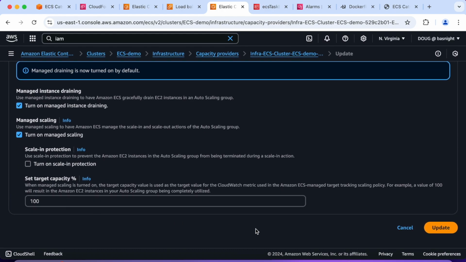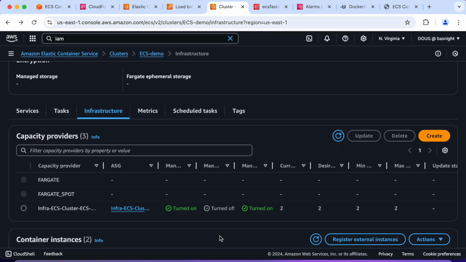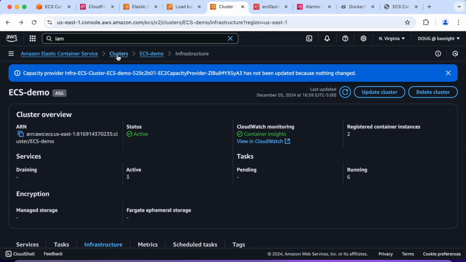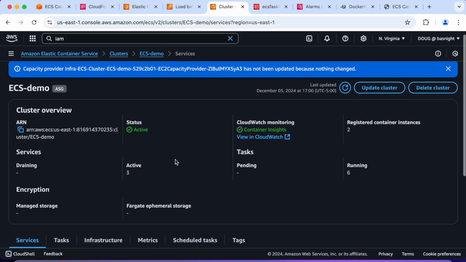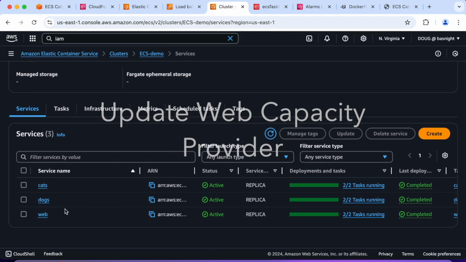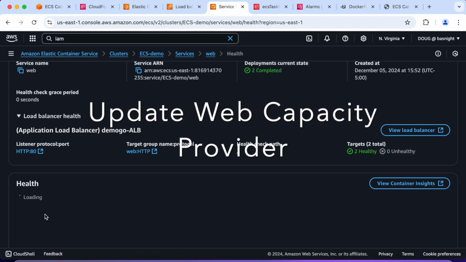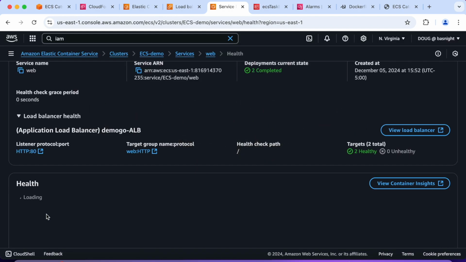When we verify, we want to turn it on, but okay, that's already standard, so let's click update. Okay, I'm going back into clusters, ECS demo. Okay, so let's update the web capacity provider.